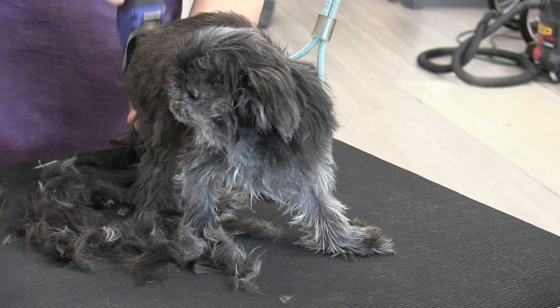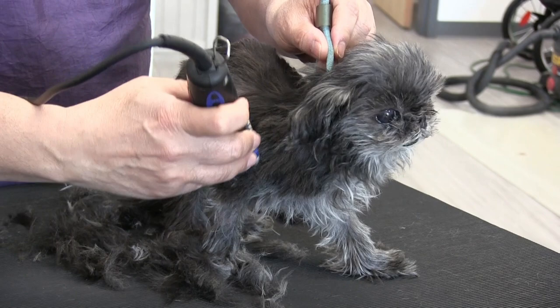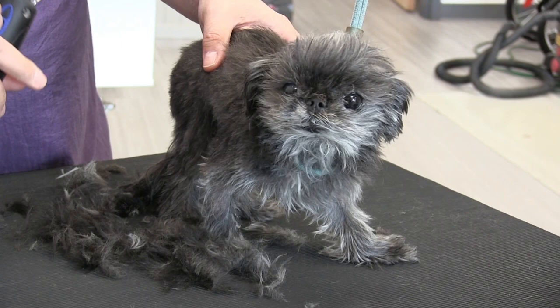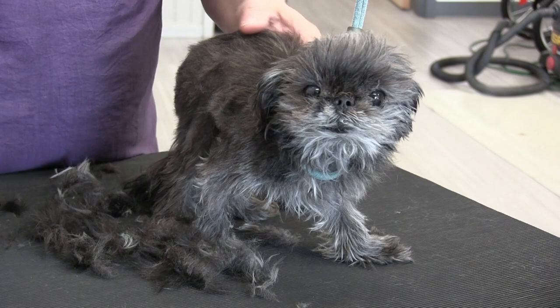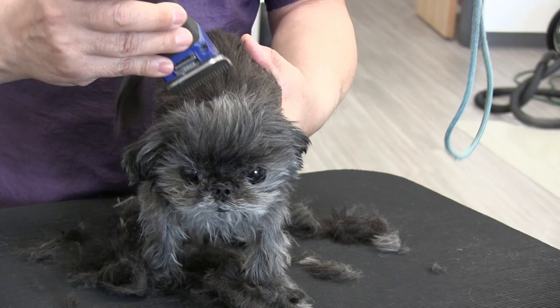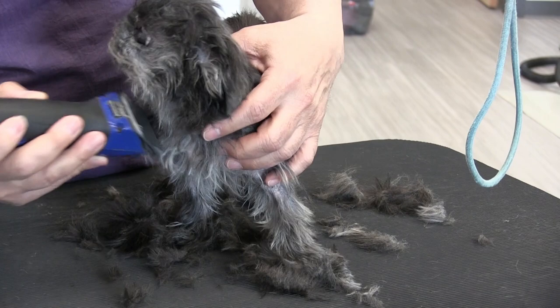But even though she's staying still and being so good, you could still nick her. I mean, these blades are very unforgiving if they just come across the skin the wrong way. Especially on an older dog, because on older dogs, the skin is very soft and a lot more pliable, as opposed to a younger dog where the skin is real firm, so you're not going to have as much of a challenge of not nicking them. I have her out of the loop now because I'm trying to get around her neck. But again, like I said, I'm just going to be holding this dog most of the time.